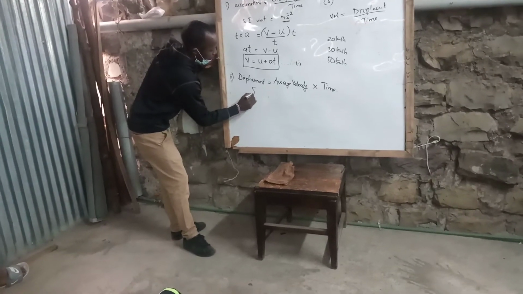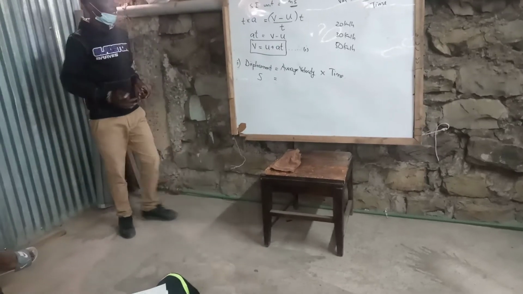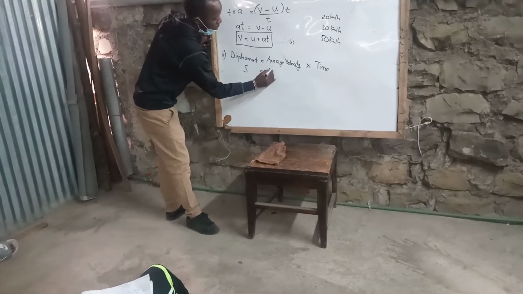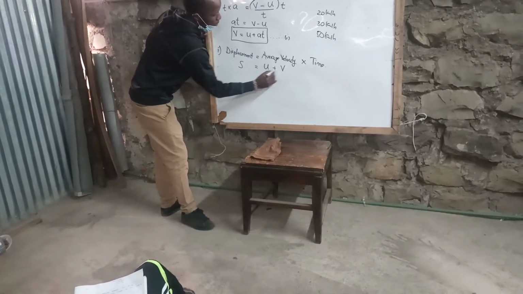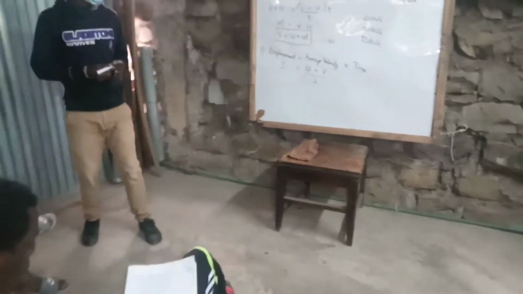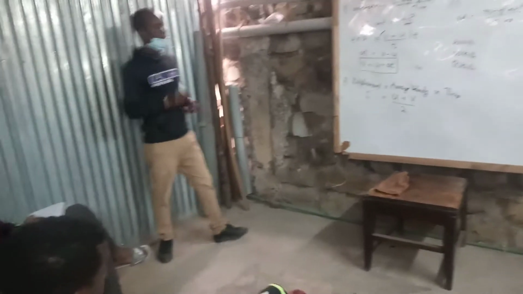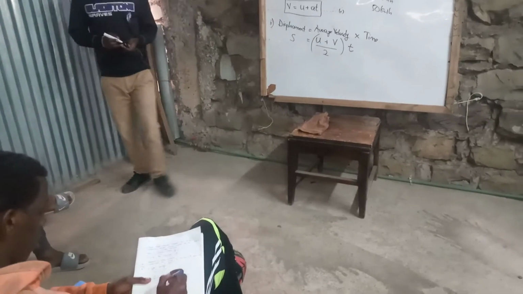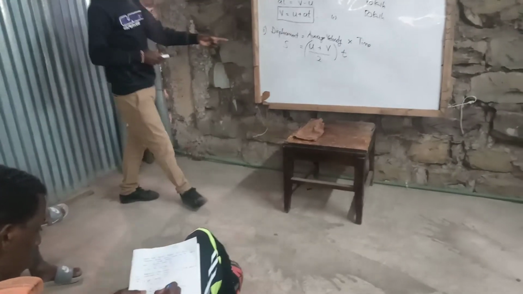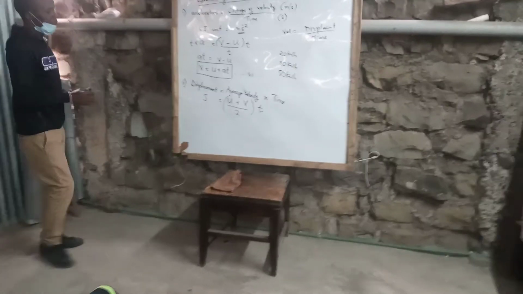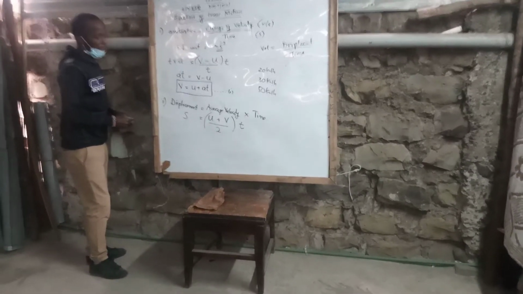Now, displacement, letter S stands for displacement. Average velocity will be initial velocity plus final velocity divided by what? 2. So you take initial velocity, add the final velocity, and find the average of those two, and then this one is multiplied by what? By time. Yeah. So it means displacement is equal to u plus v divided by 2, in brackets, multiplied by the time interval involved in calculation of that displacement.